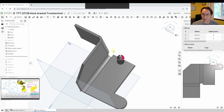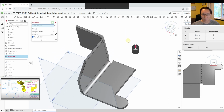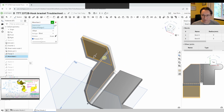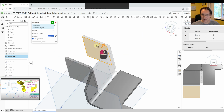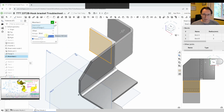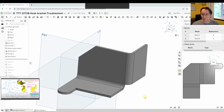And I know it's wrong, but all you have to do is use the move face, which works extremely well in sheet metal and is actually an integral part of the process. You can basically just pick one face and it will figure out all the corners and everything for you. And if you're using variables, you can just say it just needs to be offset by the radius. And that's how you get this.